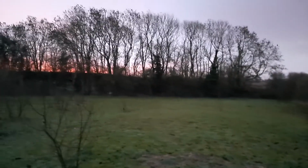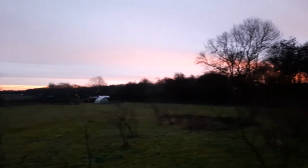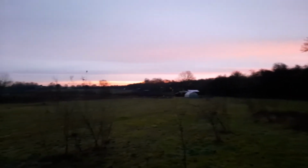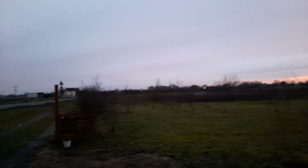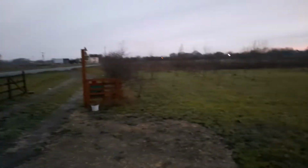Well, here we are down on the land. You can see the red sky peeking over the tree line there. It was a stunning sight driving in this morning. Really vivid colours. Don't know if it picked it up and gave it credit or not in the little video clip that I took, but it was really nice looking. I just had to share it with you. It'll be a short trip down here today.